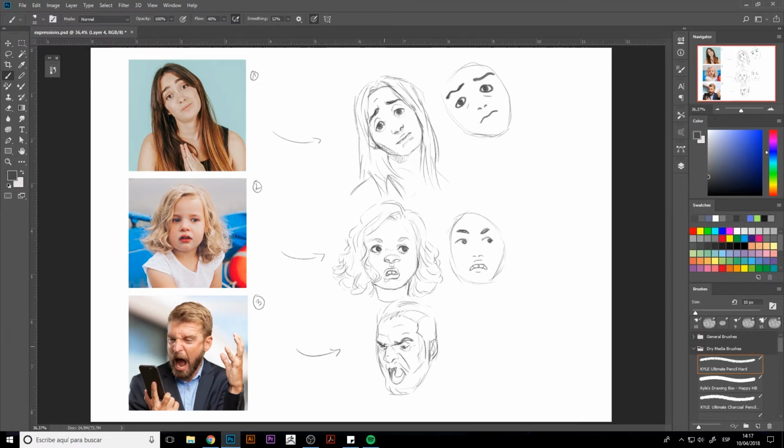In addition to this, I've drawn a little wrinkle on the space between the eyebrows to clarify that the eyebrows are curved upwards. I'm also going to emphasize the wings of the nose to express that he has the mouth wide open and he's shouting. As you can see now, I've highlighted the wrinkles on the forehead. These are three basic lines, and then this in the nose part. In the third case, as the man is really angry and shouting, we'll need to emphasize this expression even more.